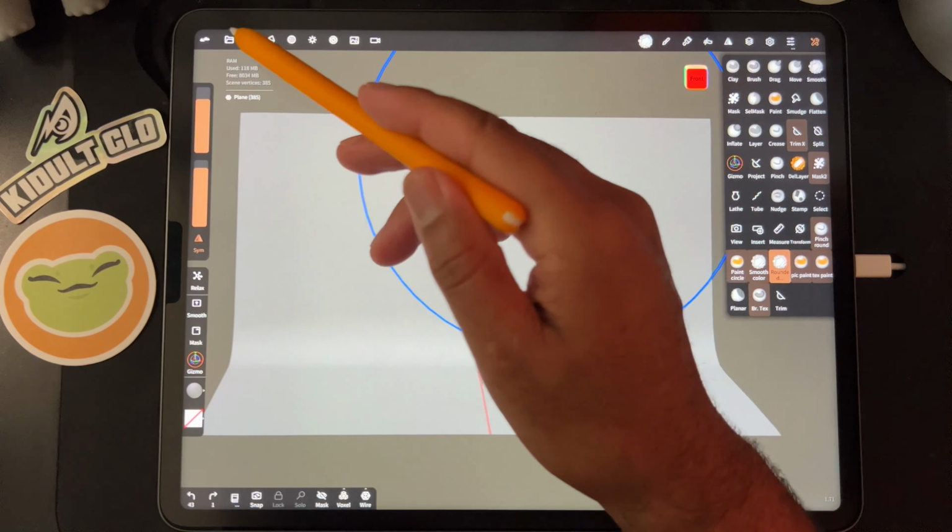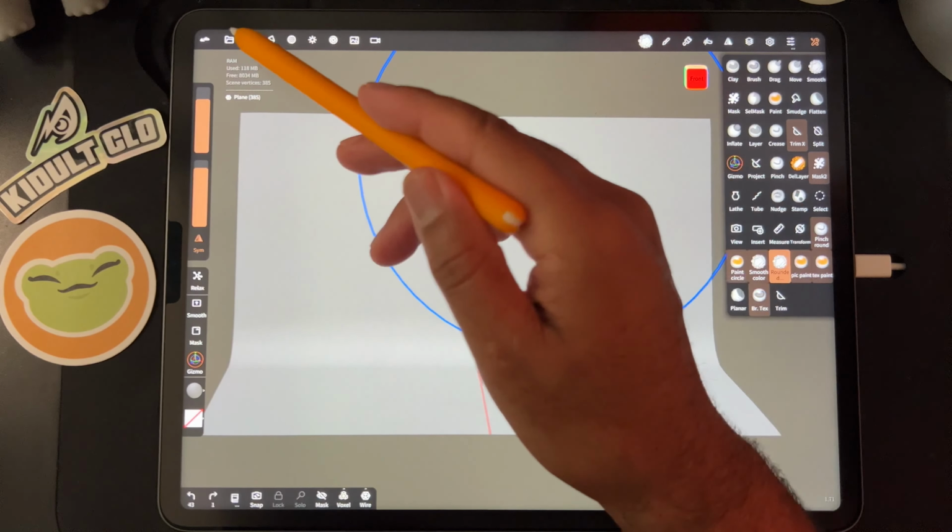So let's add a sphere. And so we see how big this sphere is when we bring it in. And I think that's pretty important, because when I start sculpting, I usually don't make them too much bigger or too much smaller. But to me, this tells me that this is too small.